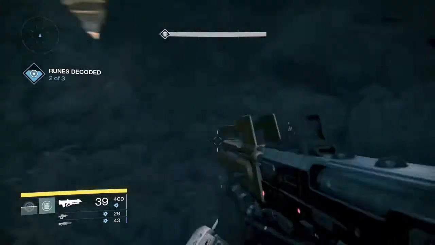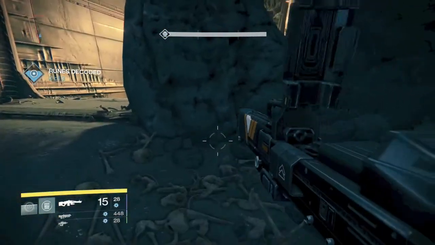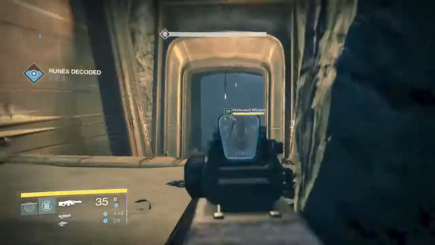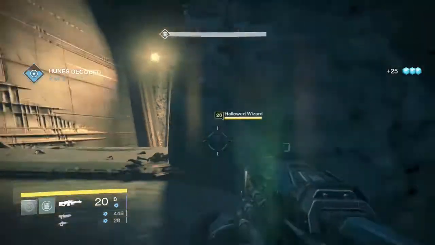Once you can manage this, pretty much if you die at Fogoth or make a mistake later on, this will be pretty easy. All you have to do is lure all the wizards in this area. Now, what happens with the wizards that's different from everybody else, the wizards will actually come into the hallway.